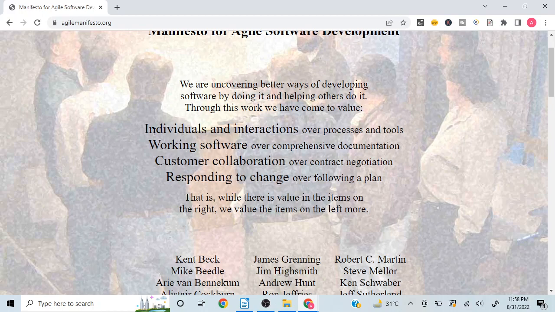So let's discuss the first value, individuals and interactions over processes and tools. Here the heavy emphasis is on the individuals and interactions. Processes and tools is of lower priority.